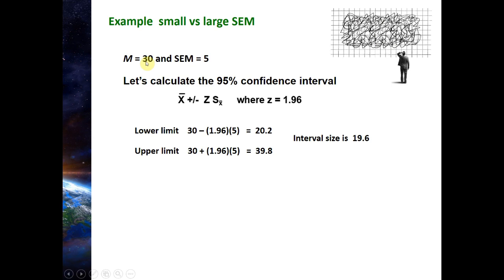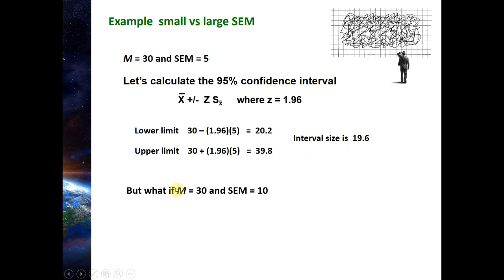All right, so again, the data is this. You have a mean of 30, x bar is 30. Estimate of sampling error, SEM, is 5. We want the 95% confidence interval. We use this formula. We're going to assume we have a sample size greater than 30. This is just a coincidence, by the way, that the sample mean is 30. So we do the math like we did on the previous slide, and we say that mu is somewhere between 20.2 and 39.8. And here's the size of the interval. So that we've already done.